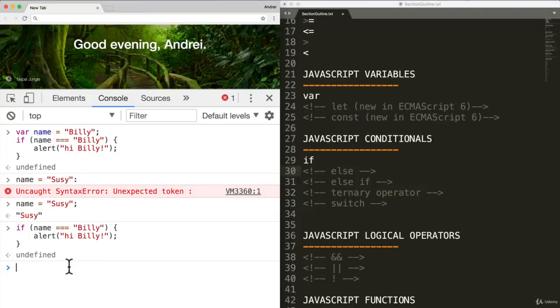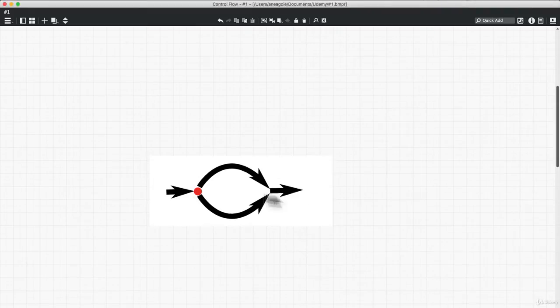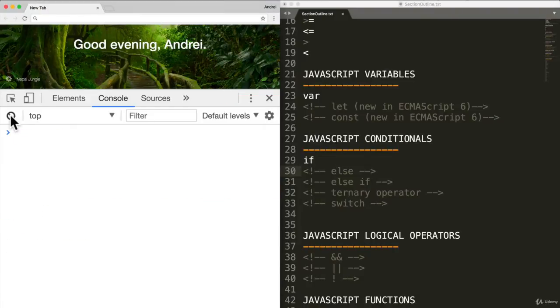So that's a conditional statement. But let's be realistic here. You often won't just have code that executes when a condition holds true, but also code that handles other cases, such as when the name isn't Billy, maybe when the name is Susie. So this alternate path is shown, if you remember in the diagram, by the alternate arrow. We need to have an alternate route in case the name doesn't equal Billy. So let's go back again and see what we can do.